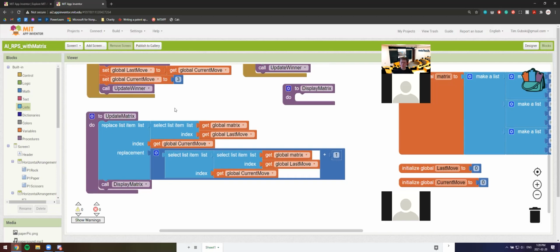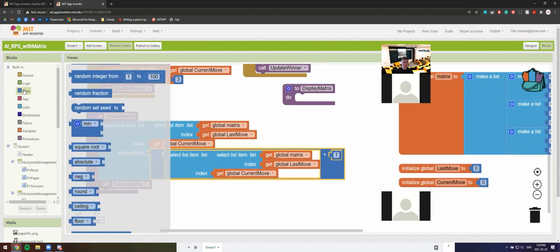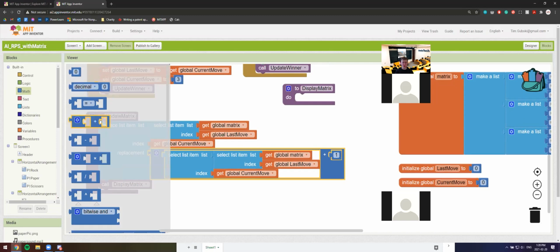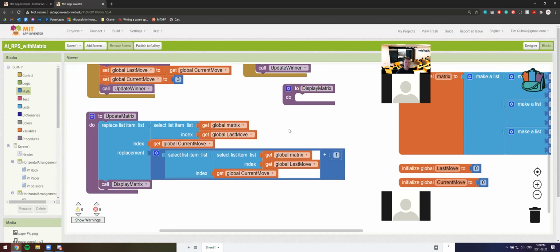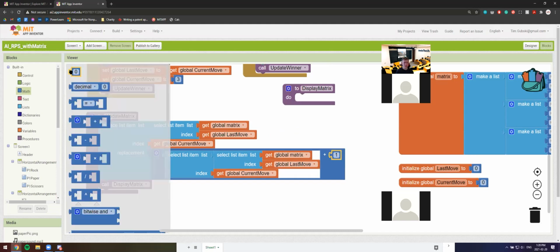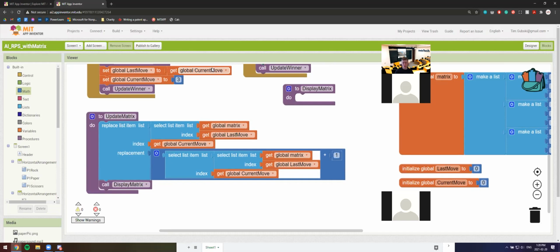Daniel, what do you need help with? Okay, so this dark blue thing is for math. It's like the 4th block. It's the one with the plus sign. This little number block is the first one under math. Daniel, what do you mean by the last one? Which one? You don't have everything and you don't know which ones you're missing?